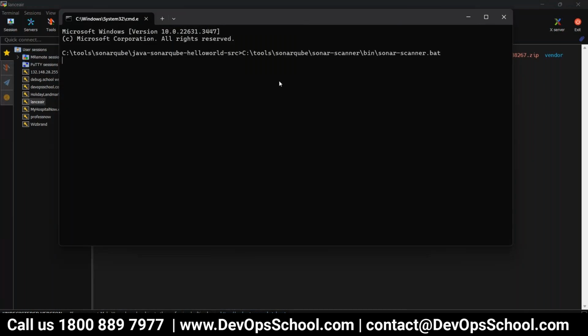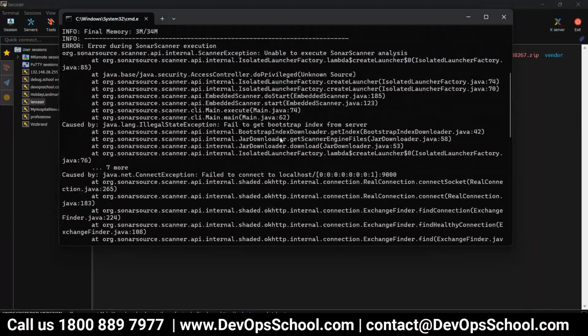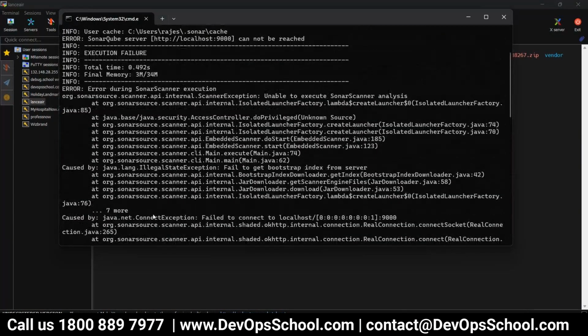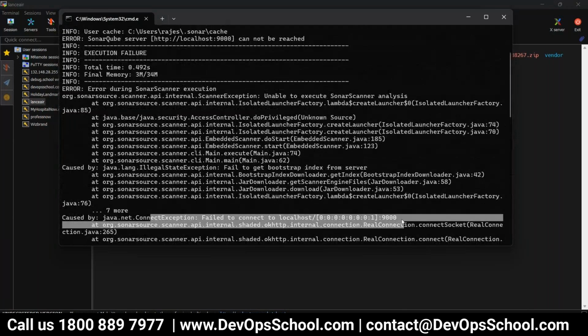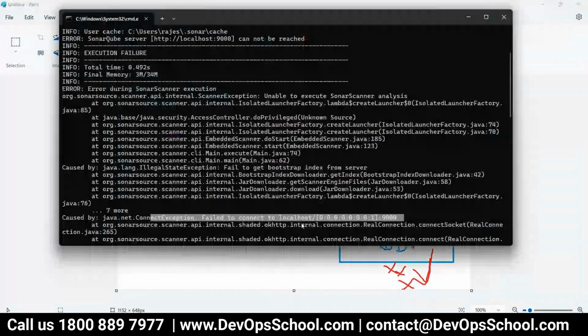That's all. Now there's one error. Now you have to fix this error. What is this? If you read this error, you will see that the scanner is not able to connect to what? Any idea? To the repository or the server, the SonarQube server. Remember this, a server is some different machine. The scanner should connect. By default, it's looking for localhost 9000, which it is not able to find.